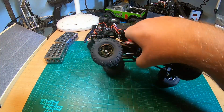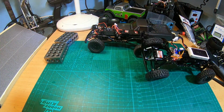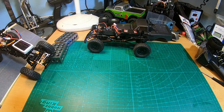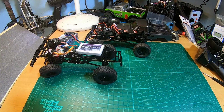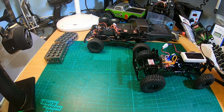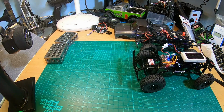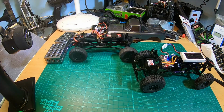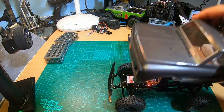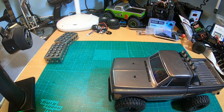But how does it drive? It really runs nice and smooth, as the original Chevy with the ES126. Let's put the Chevy body on it.